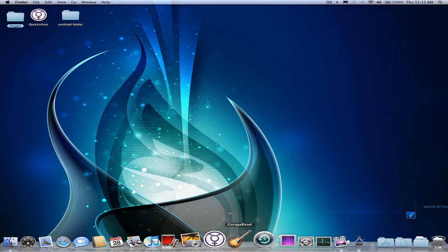GarageBand came with iLife 11. Still trying to work around with it. I'm not too good at it yet. Just want to make some music and stuff for the podcast, stuff like that.